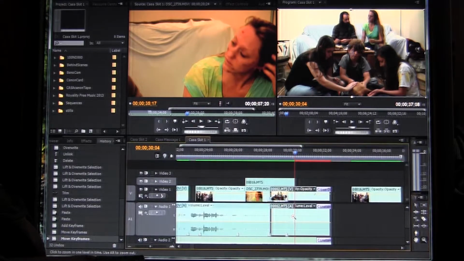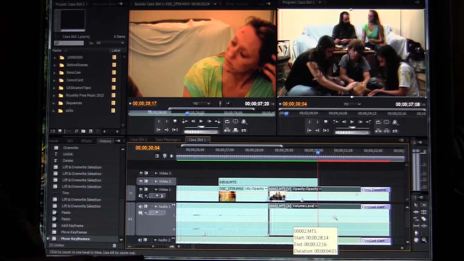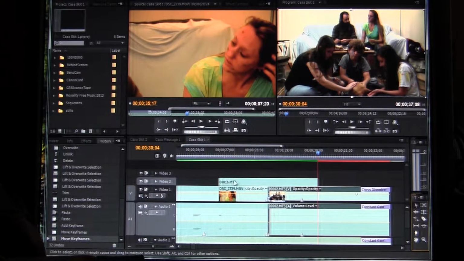You got your zoom, so you can zoom in right away to wherever you want to be. Now the ones I use the most are the arrow button, because this allows you to click anything on any of these areas that you want. And then this little razor blade button right here, this is a lifesaver. The razor blade only works in the timeline. If you're up here, it's back to the arrow again.